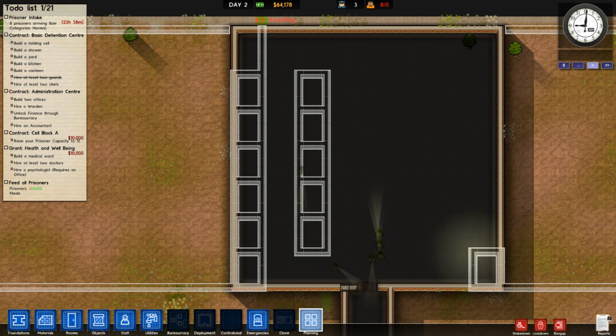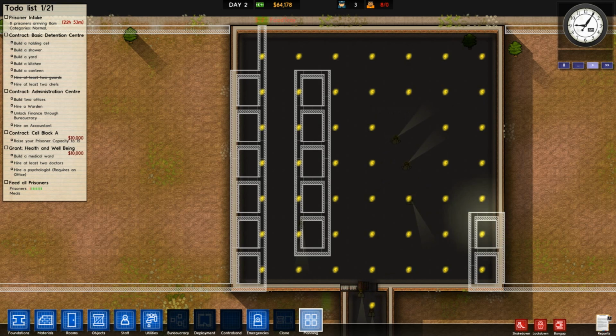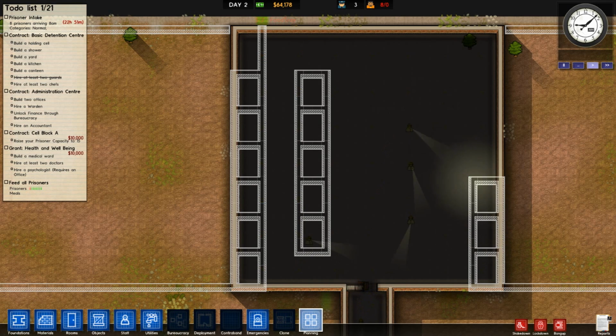And we'll copy this exact same layout on this side here. Now, a lot of you guys will think that building a huge cell block with like 100 cells in it would be a good idea. Well, it's not. I'll tell you right now why it's not.